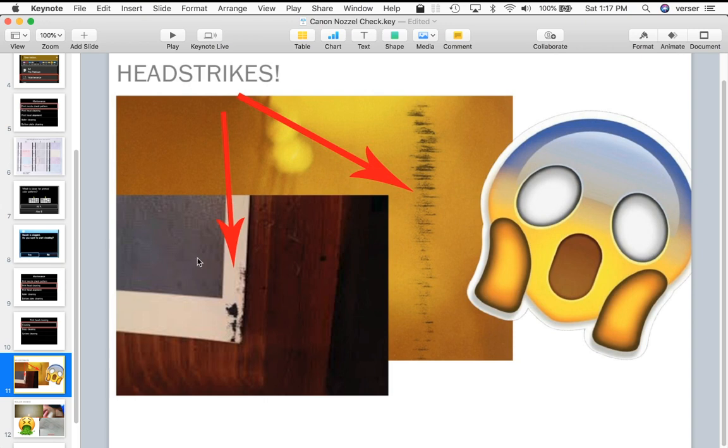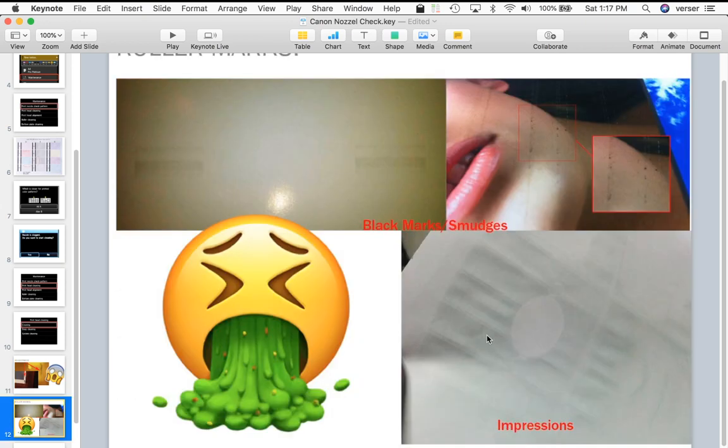So the second problem that we're going to look at is roller marks, and these are roller marks right here. This is what they look like. You can see there's a little black line that's going through here. You'll pick this part up here. There are other marks that you'll see right here. What roller marks come from is the roller itself has gotten dirty. Again, the roller is what is underneath your printer that moves the print paper through the printer, and the head is on the other side of the piece of paper laying down ink. The reason you're getting this is that the rollers themselves are dirty.